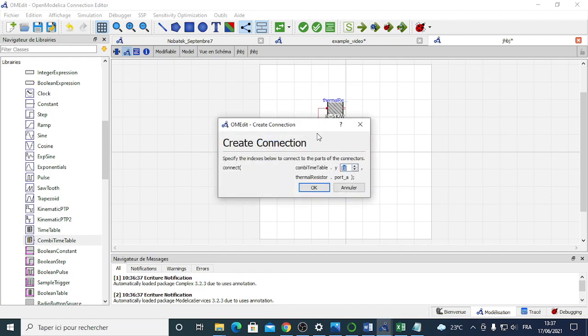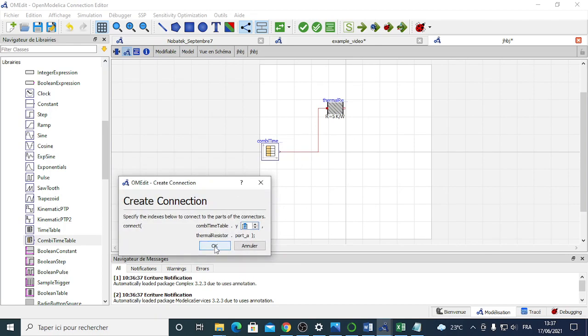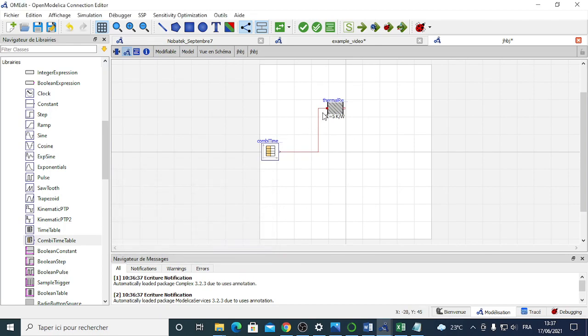For example, let's say that we introduce one column here, but this is incorrect. It's going to give a problem because here we have to put temperature, not a heat flux.